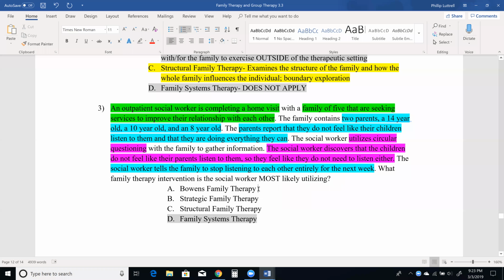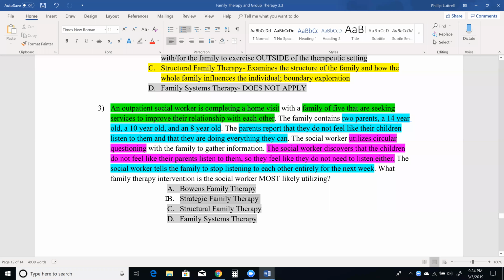Strategic, possibly Bowenian family therapy, intergenerational, as well as triangulation, as well as communication patterns, but deeper than that. And then we know that structural is based on boundaries as well as how one thing is influenced changes everything. So that would be ruled out.